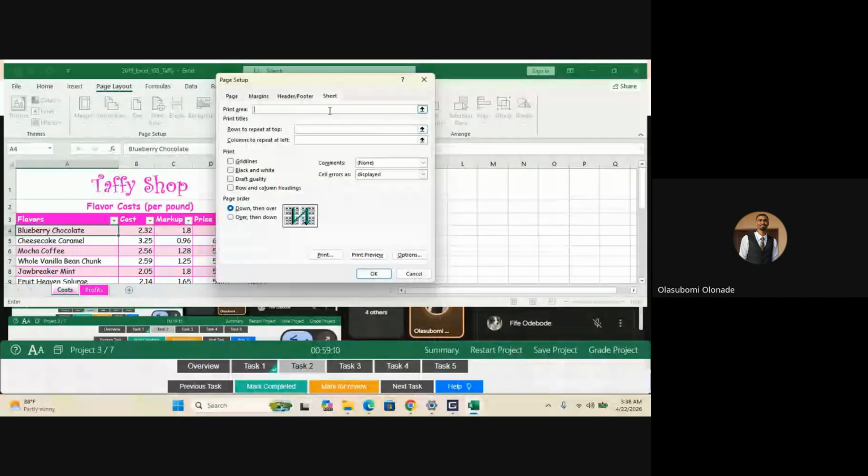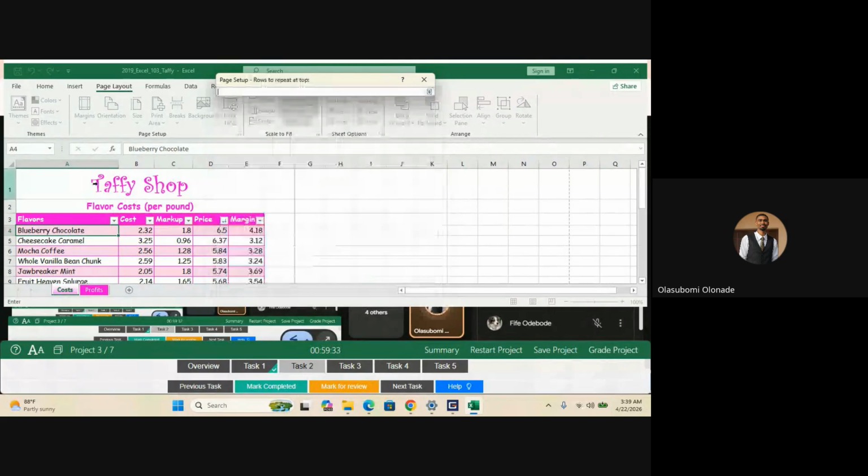So I was clicking on this. I was doing print area. It was wrong. I'm supposed to look at repeat rows at top because I want these particular rows to repeat at the top of every page. All the pages I want to print, let this continually repeat there. So that's what I'm doing. But I made a mistake and I was doing this. So I click on this place and do this, and then click here, press OK.